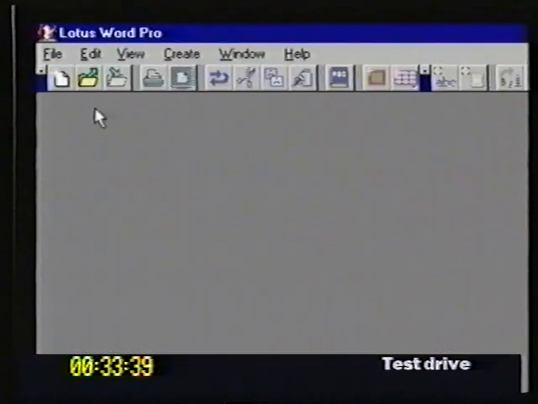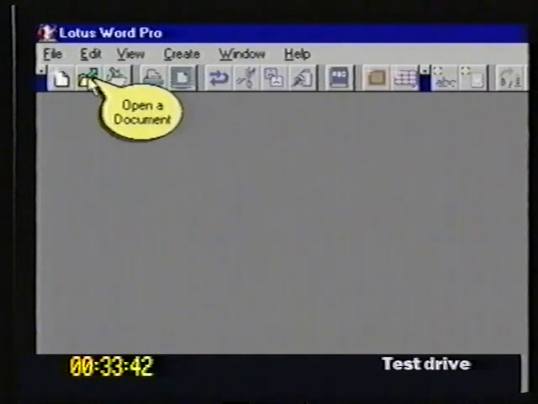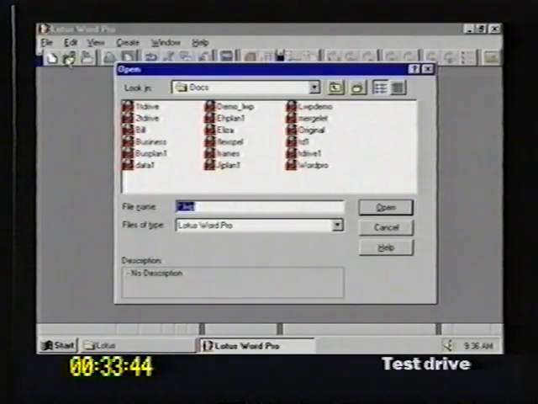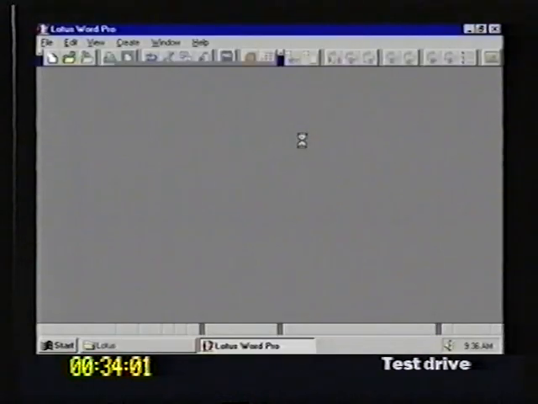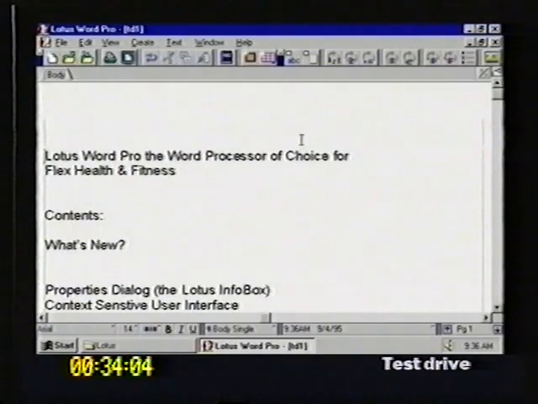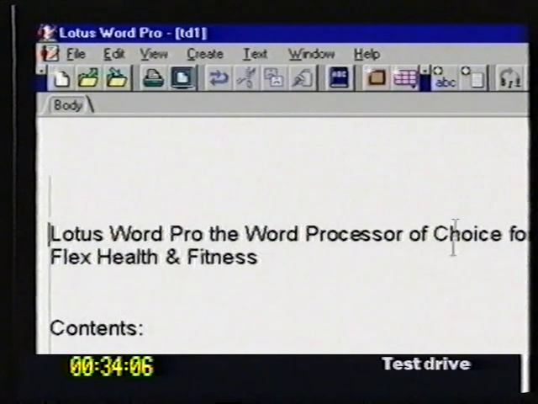Right, now what I'm going to do is open another file that we've already put some text into. So I'm using the smart icon to open a file, and it brings me into a dialog box here to say, well, which file do you want to open? Here you can see the folder that we're looking in and some other files that we've already created. What we're going to do is open a file here called TD for test drive. And it's got some basic text in it already. So imagine that all we've done is we've said, open a basic document, a blank document's got nothing in it, and we've started typing some text.